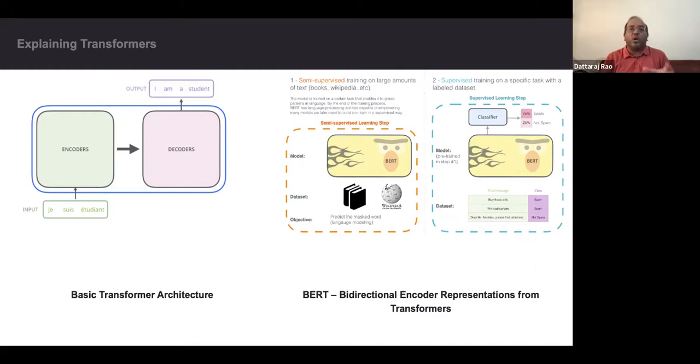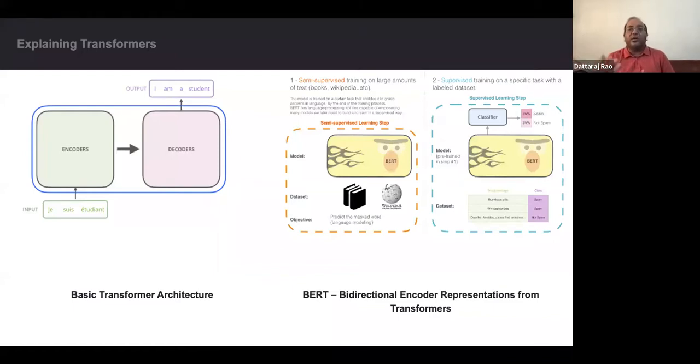So these are two types of models following transformers: an auto-encoder model like BERT, and an auto-regressive model like GPT-3. Both use language model pre-training, like unsupervised pre-training, so they can learn all the nuances of your language or that particular domain, like healthcare or banking. And then they can be fine-tuned for a particular task. In the case of GPT, it's just generating the next sentence given a seed.